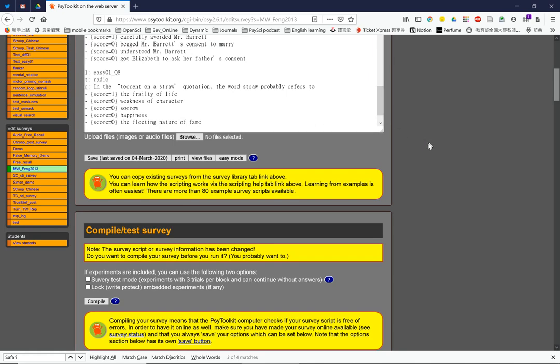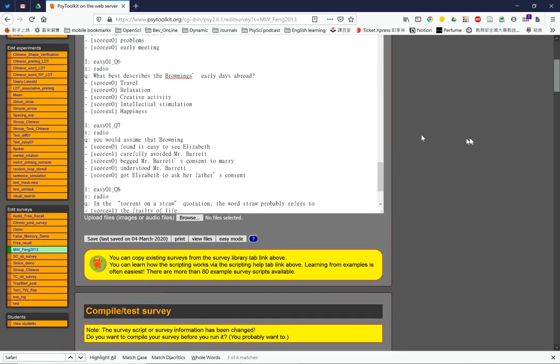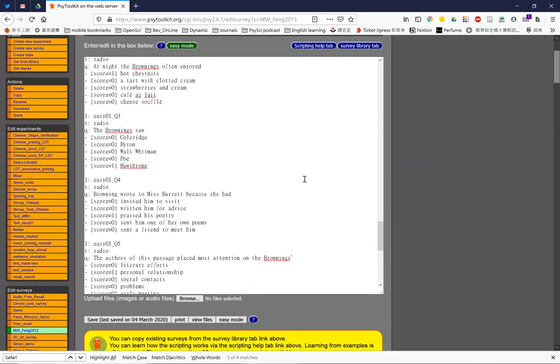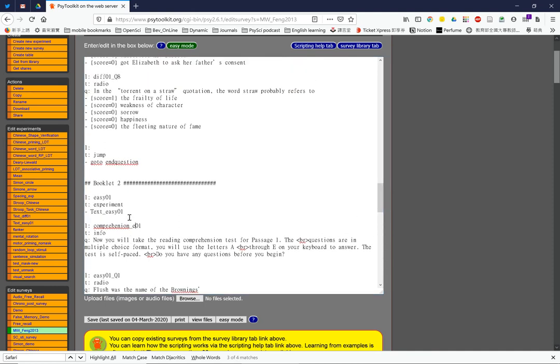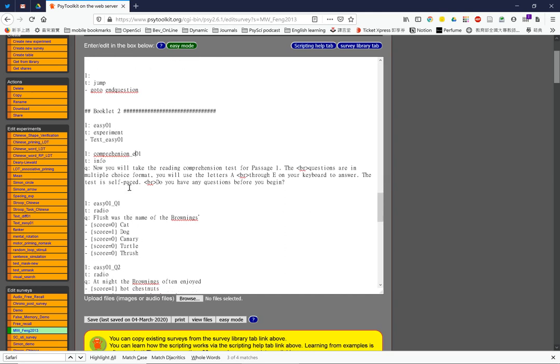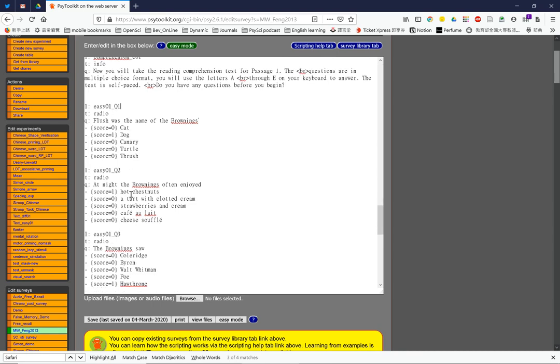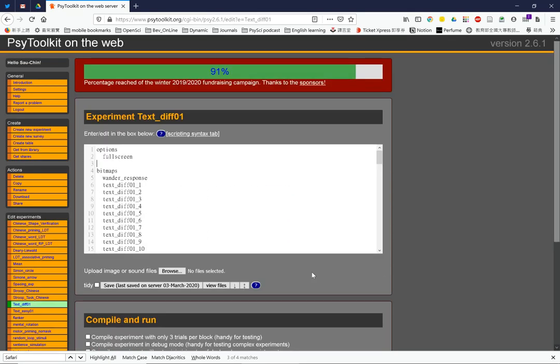And if the participant got the random number 2 at the beginning, he will start from this EASY01 script, and the participant has to finish this experiment and the questions.